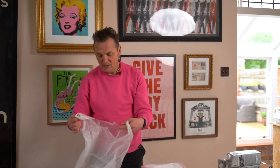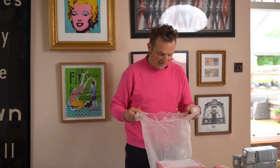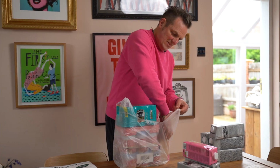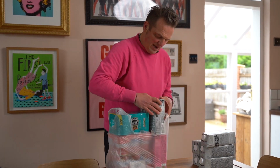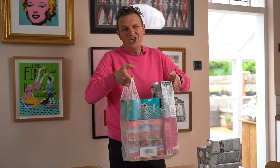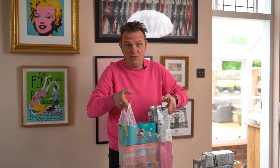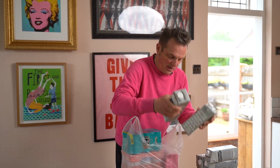Then I've got the Communal Garden single-use shopper. Now these have been used, so there is already a sign of stress on this one. But let's see how much this one holds. 2.5, 5, 7.5, 8.5, 9.5. Ooh, where to put it? 10.5, 11.5. In terms of weight, that's 11.5. Now that feels as stable as the heavy duty one. It's pretty good. You won't get more in there though, and you don't want to be carrying that home. It's not holding everything, but in terms of strength, pretty good. No bouncing, no ripping. So I'm impressed with that.